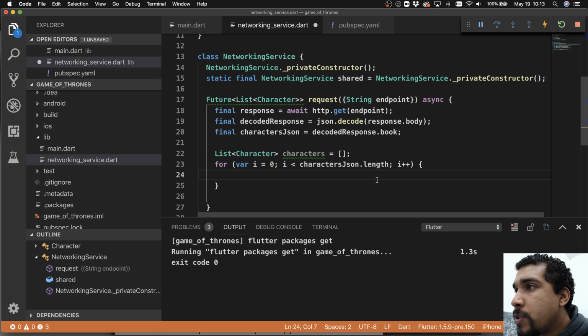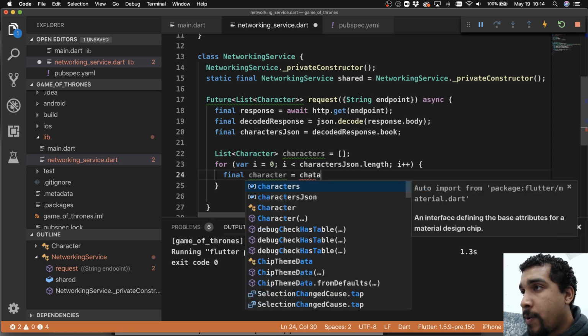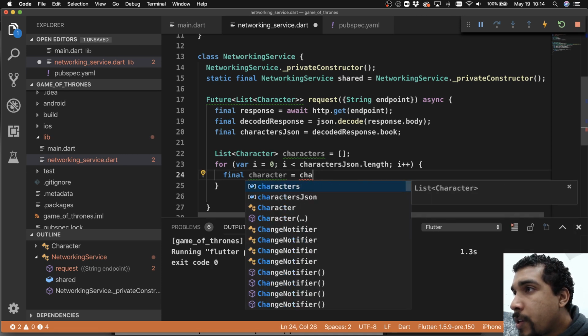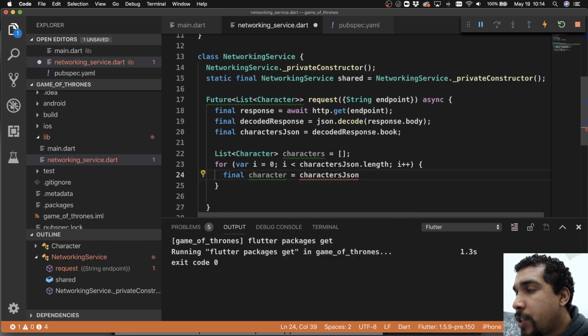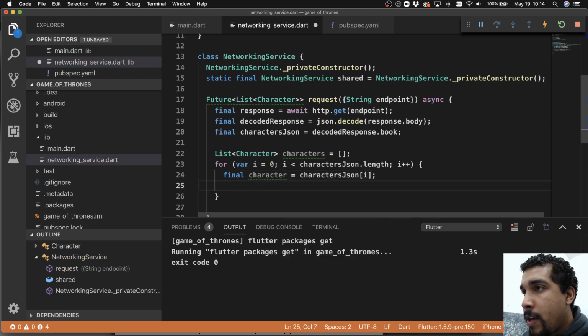And we'll just say final character object is equal to characters JSON i.